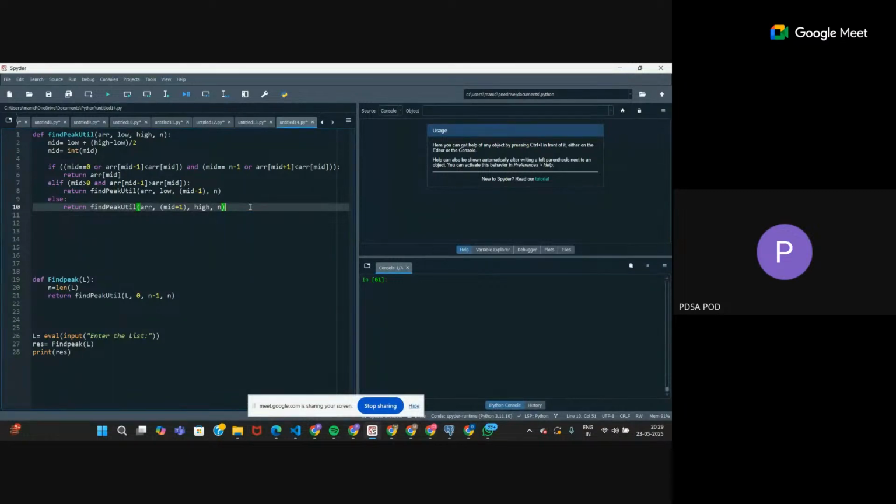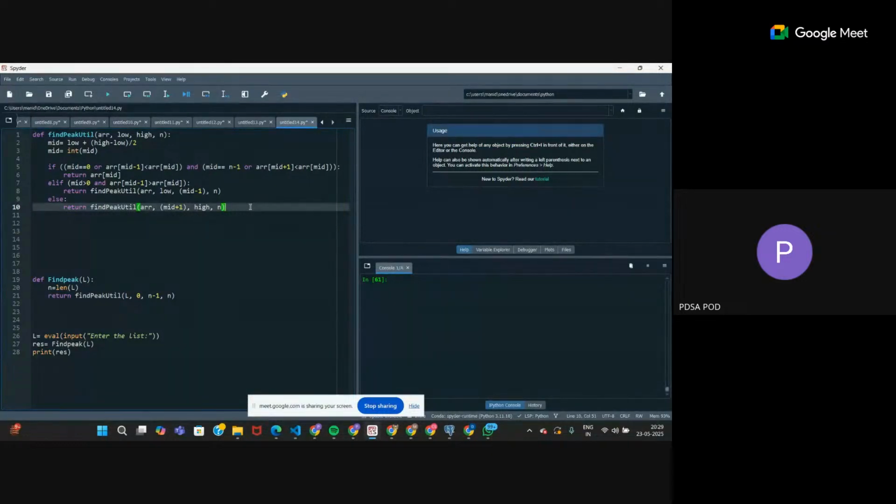This is basically how we write binary search also, right? Either one case is what? The first if is that you have found it. You have found your kth position where the element you're searching for is present. If you haven't found it and the element at the mid is such that K is less than that, then you search in the left part of the array. And if K is greater, then you search in the right part of the array.